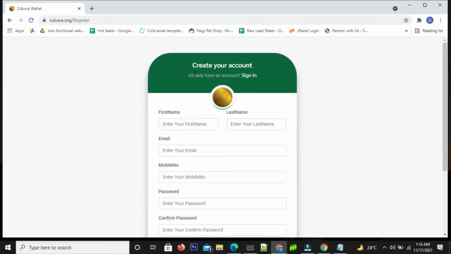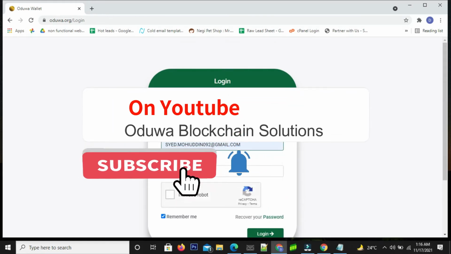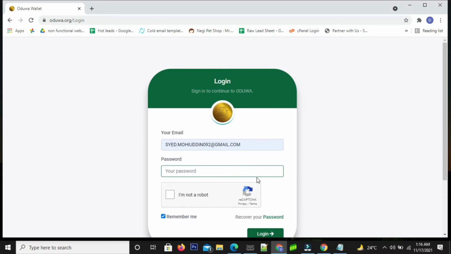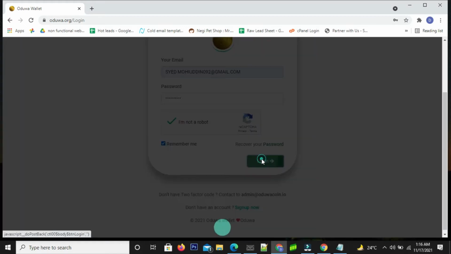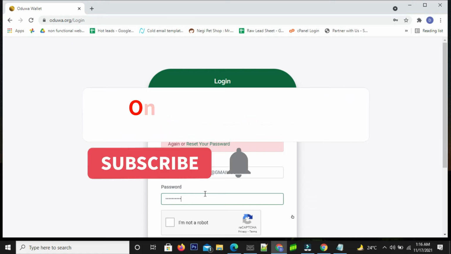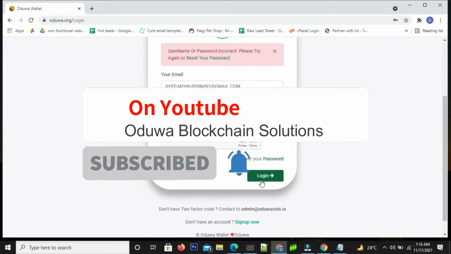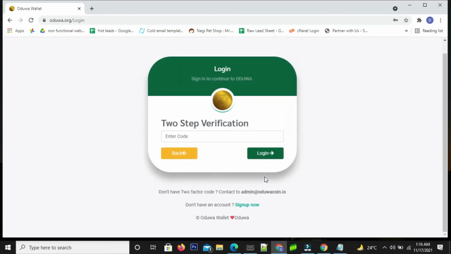So I am going to my other account which I have already registered, and I will log into it and see if I can send some coins to my newly generated wallet. I will enter my password once again.